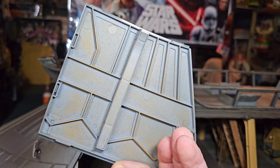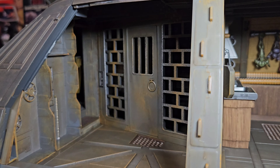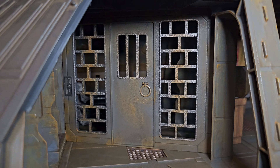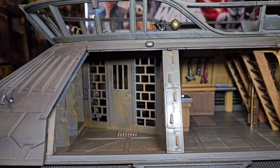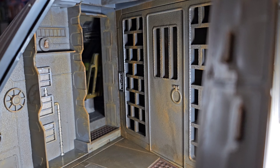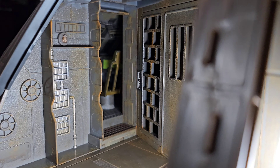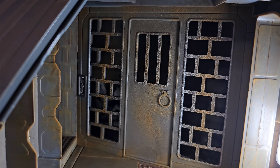Let's take off this panel. This panel has some great weathering on it, and decent weathering on the backside too — I'm actually kind of surprised. But there it is — the jail cell. That looks amazing, that is super cool. It slides back and forth. The door doesn't open though, which is surprising. Let me give it a shot — nope, it does not open.